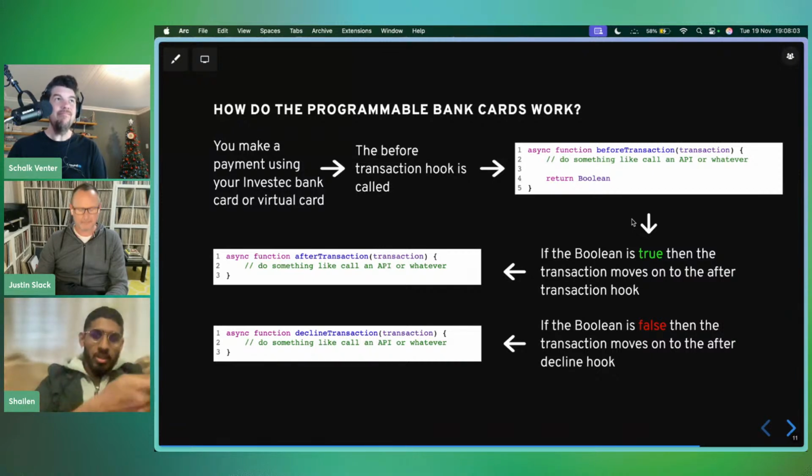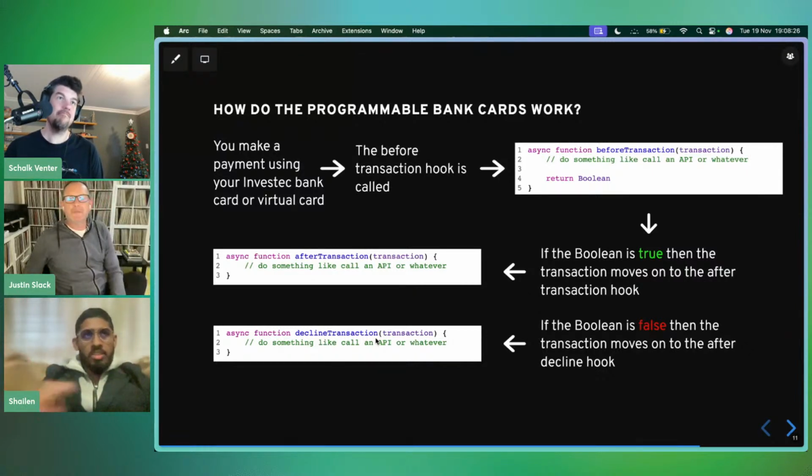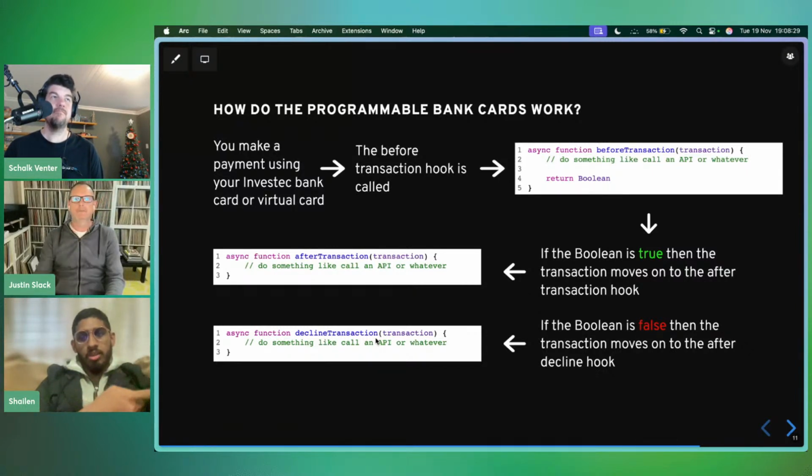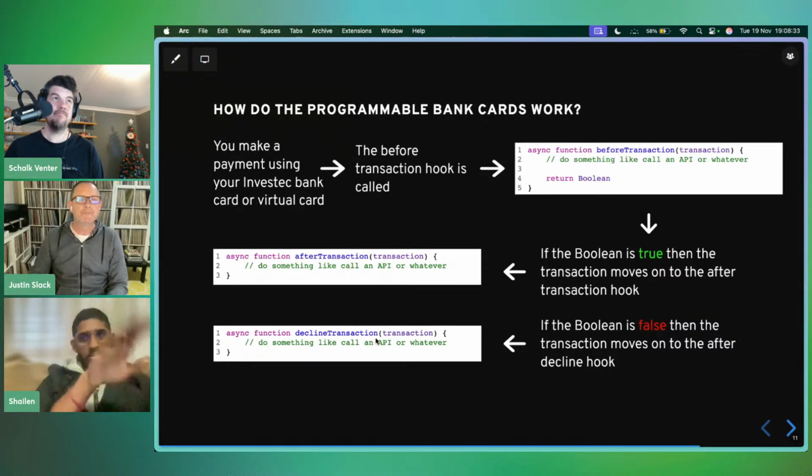So if you always set the before transaction hook to return false, it'll always decline, and then the decline transaction will always be called. What that means in a physical world is that if you go and pay and it's false, it'll literally say on the POS or payment machine, transaction declined or aborted, and then Investec might throw a return code to the POS, like 500 whatever, which means something to Investec or the banking industry in some capacity. It could just be like a user-defined reject. I don't know what that actually means, but it could. I should look deeper into that.